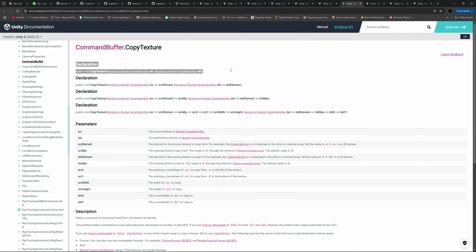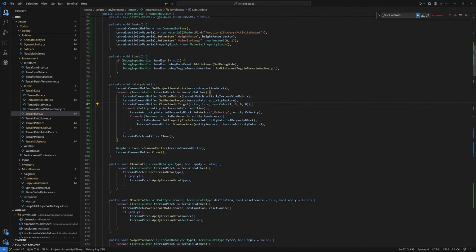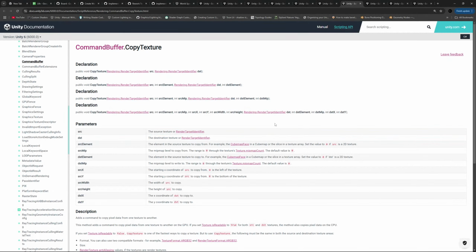Like we could probably do, I wonder how weird this would be. Could do, so at the start of this we copy whatever we have in this one to a temporary render texture.